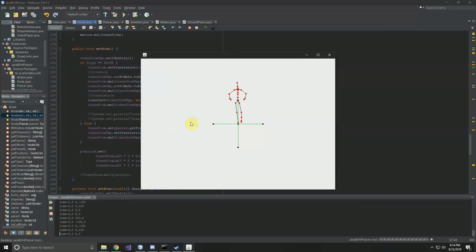Okay, so I got the BVH skeleton working now. You right click and you can rotate, you can scroll in and out, and you can move it around. I figured the axes might be a good idea.